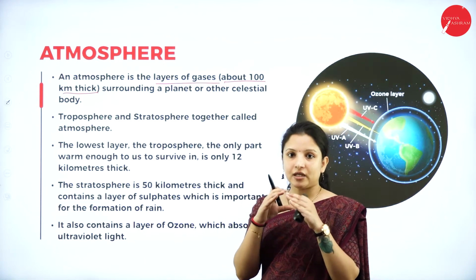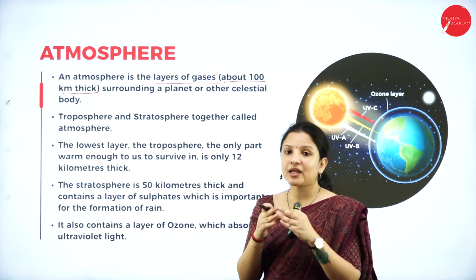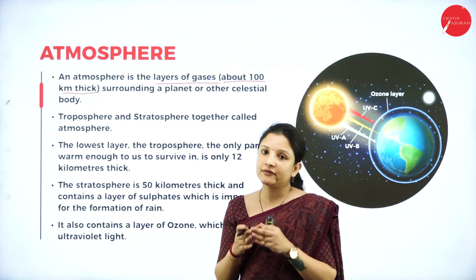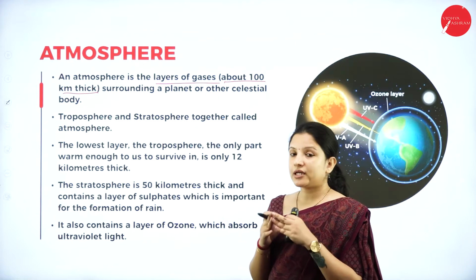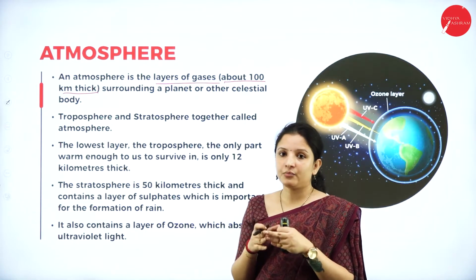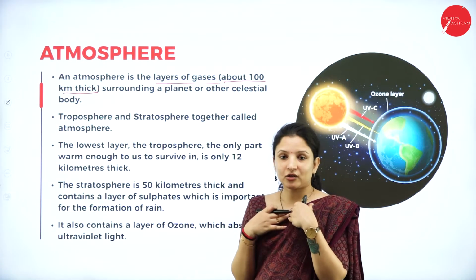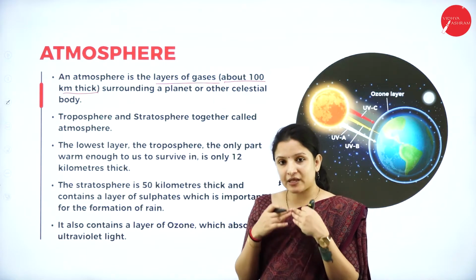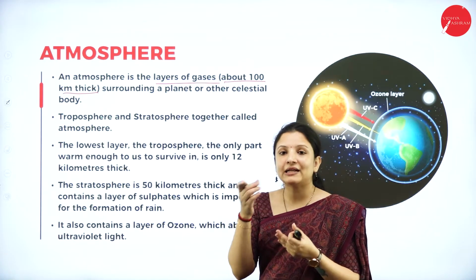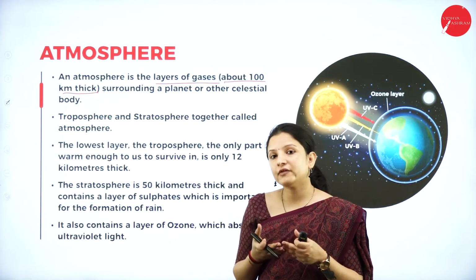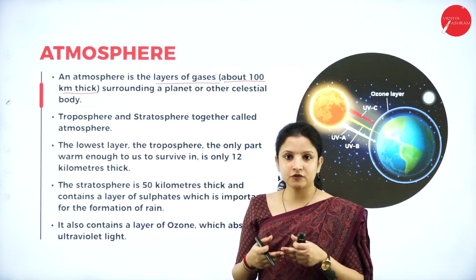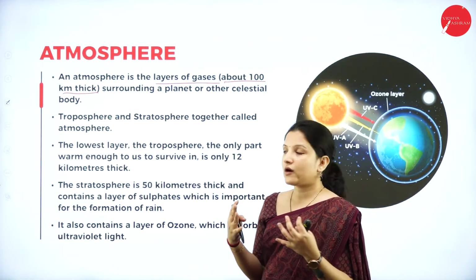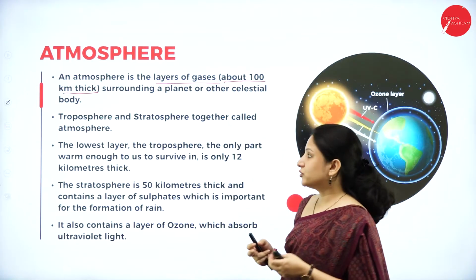And this covering of atmosphere is very, very important for the survival of all the living organisms on the earth. So that is why atmosphere is very, very important, because the oxygen that we get, from where? Of course, we get it from the plants. But if plants have to release oxygen, plants need carbon dioxide. From where will they get it? They get it from the atmosphere. So that is how each of these organisms are interdependent on one another and with that of the atmosphere.